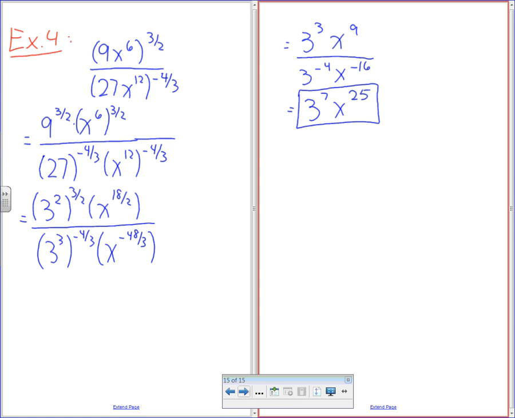I'm going to do one more of these, then I'll do my last example of the day. For these questions, the idea is you do each step separately. I'll just talk through what happened here. The 3 over 2 is going to hit everything on the inside, and then you're just going to change whatever the number is inside so it matches. That's the plan there. So we'll do example 5 right now.